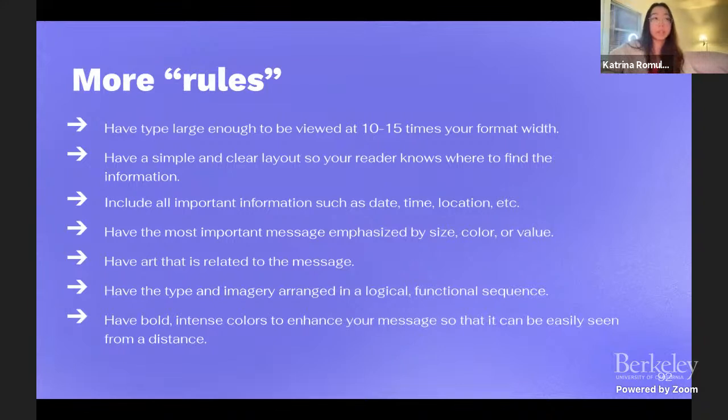So if you have an event, maybe have an illustration or a photo that depicts what that event is about, and arrange everything going back to composition and everything we've gone through in this lecture. And use bold, intense colors. But that's just a take it or leave it thing. If you have a muted pastel or very minimalist brand, obviously do what works for your brand.